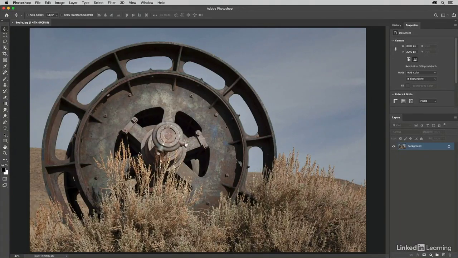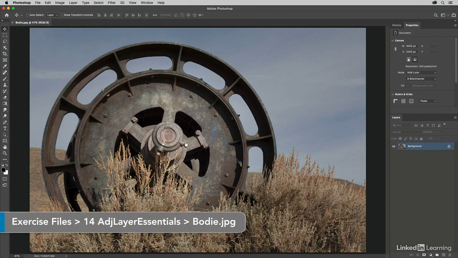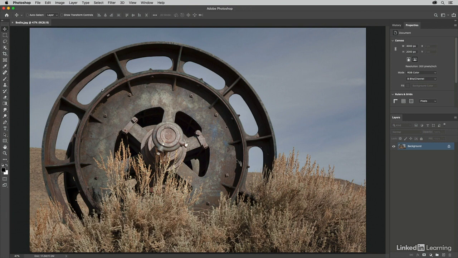Adjustment layers are a powerful way to make non-destructive edits like changing color or tonal values in an image or to a portion of an image. So in a perfect world, if we have access to original raw files, then we should probably make these types of adjustments in Camera Raw or in Lightroom Classic's Develop module or in the Edit stack in Lightroom in order to maintain the highest quality possible.